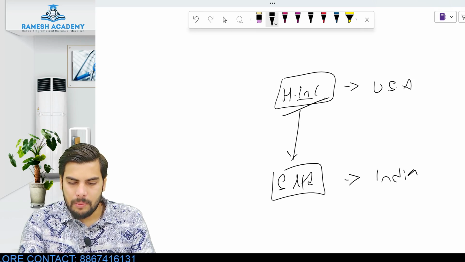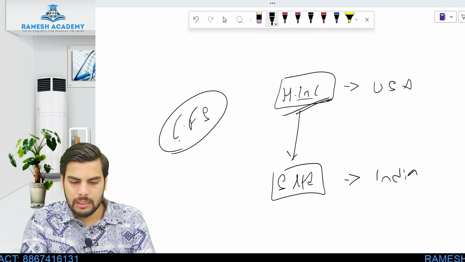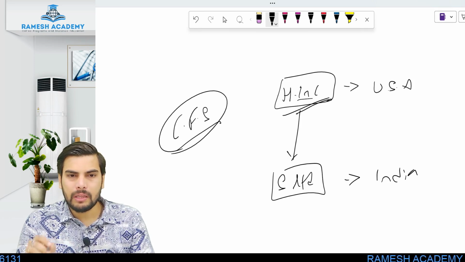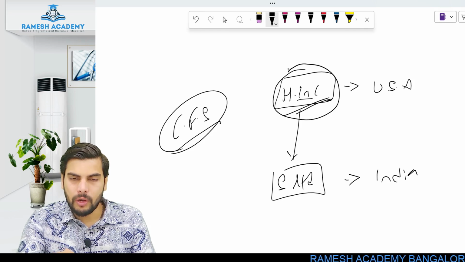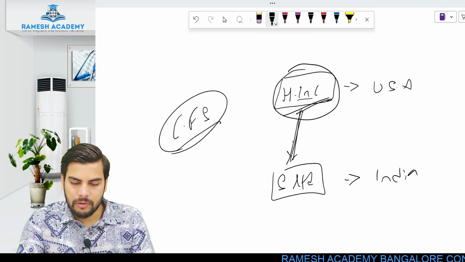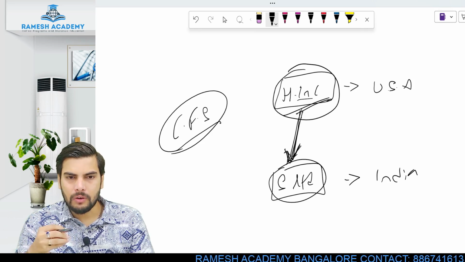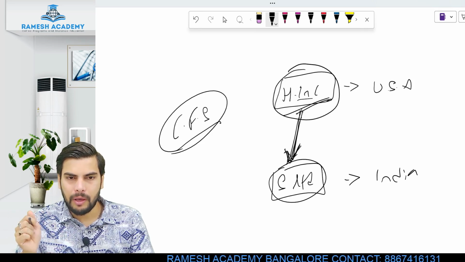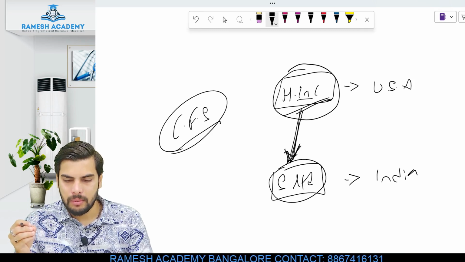Now when this company prepares the consolidated financial statement, what is this consolidated financial statement? This is not the cash flow statement, don't get confused, okay. So when they are preparing the consolidated financial statement, along with the transactions relating to HINC, they should also be considering the transactions relating to their subsidiary, which is Yes Limited. So they will be combining the transactions of Yes Limited and together they will be preparing one financial statement. That is what is called the consolidated financial statement, okay.